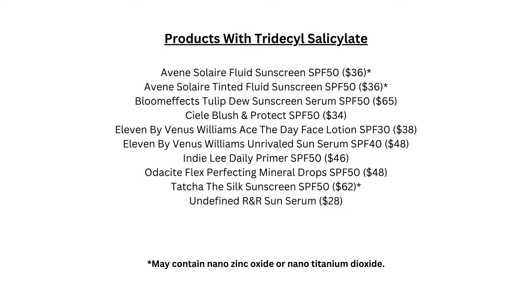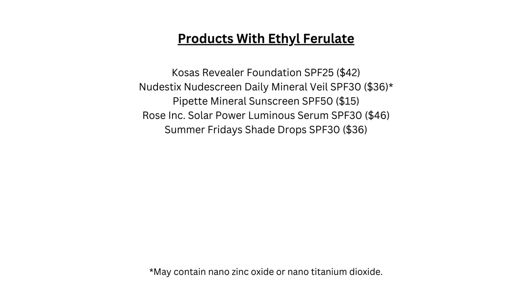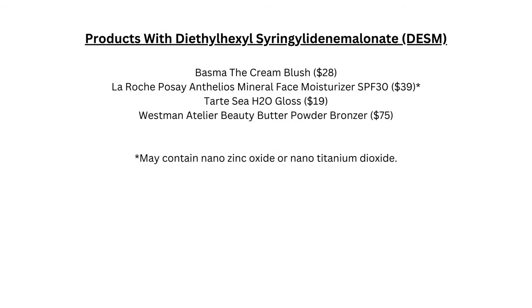I have some lists of different products that include those particular sunscreen boosters, so you can take a look at those. You can also take a look at some lists I have put together of sunscreens that, at least as far as I can tell so far, do not include any sunscreen boosters. For all of these lists, all of the foundations and sunscreens that I'm listing are ones that do not have any chemical sunscreens in them. If people want to use approved chemical sunscreens, that's perfectly fine, and it's easy to identify which sunscreens those are, so I haven't bothered to look at that.